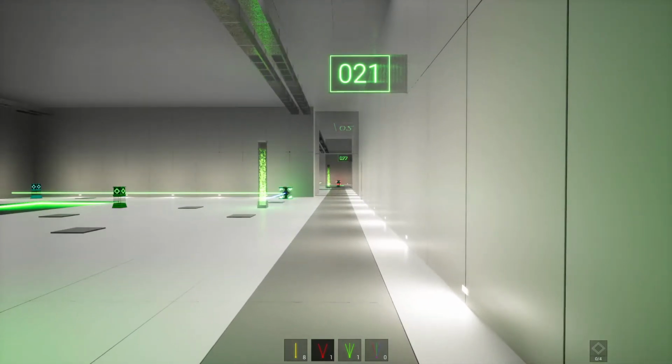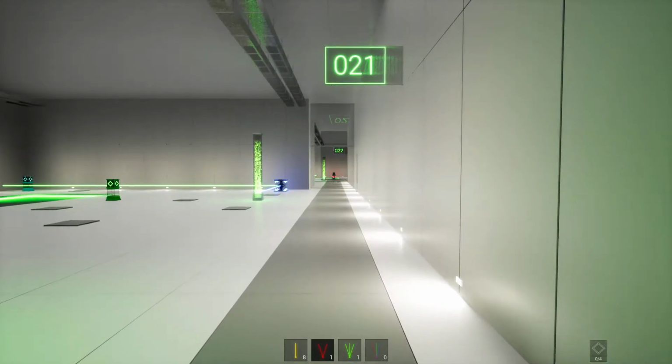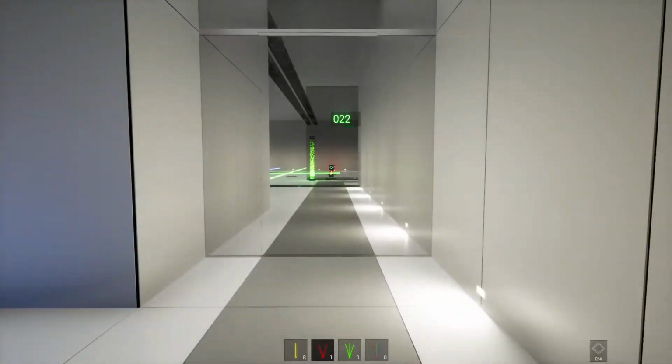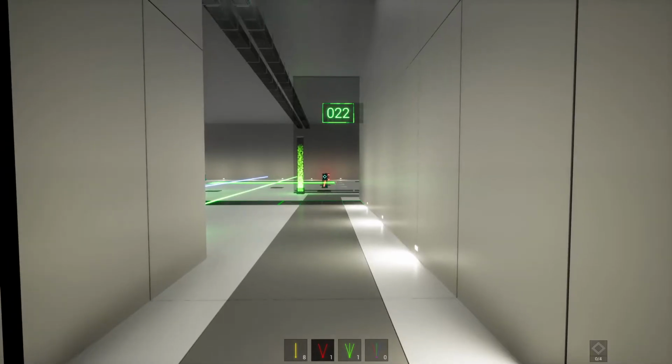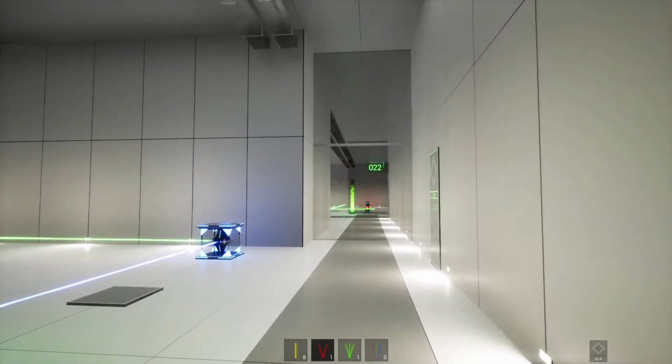I'm noticing down the hall here, it looks like there's a person. At puzzle 21, it looks like there's something here. Oh, I guess it's maybe just a different transmitter or receiver.